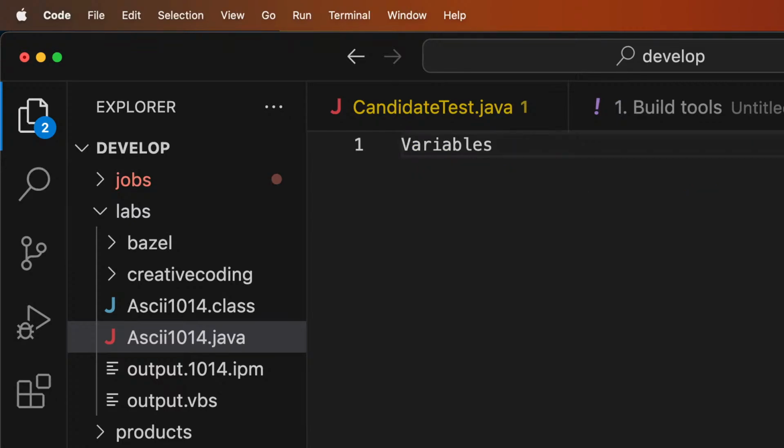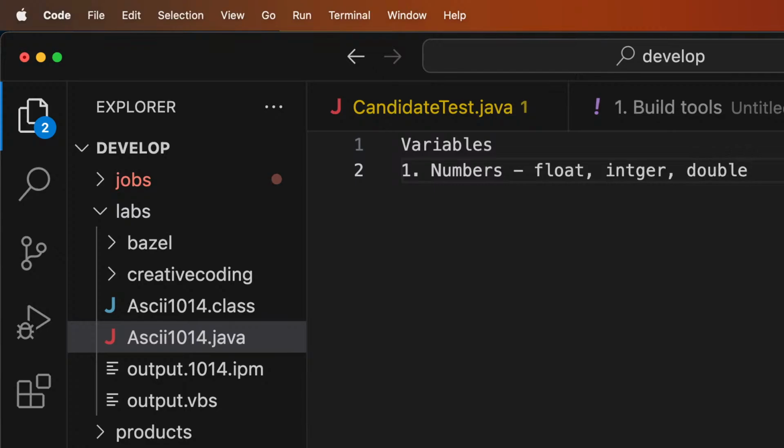Under the variables, we will be treating numbers. Numbers can be floats, integers, and doubles.